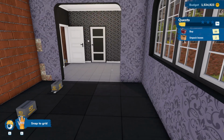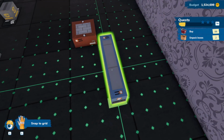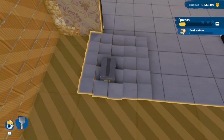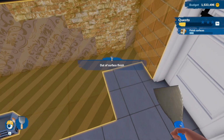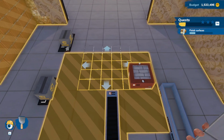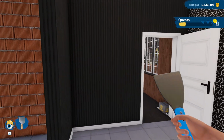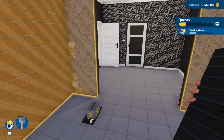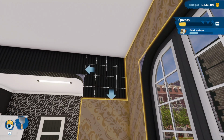So, what are we doing out here? We've got some tile. We've got some floor. We've got some panels. Okay. So I think we want this to be the floor again. All right. That would make the most sense to me. I'm kind of seeing a trend with the floor here. And to be fair, it does look very nice. I never would have thought to use wood panels like a tile floor, but that's really working. I like that. So, yeah. We are going to put this on this wall just because that's how it is through the arch. So I think that would make the most sense.